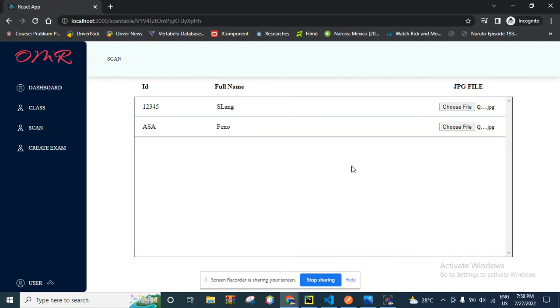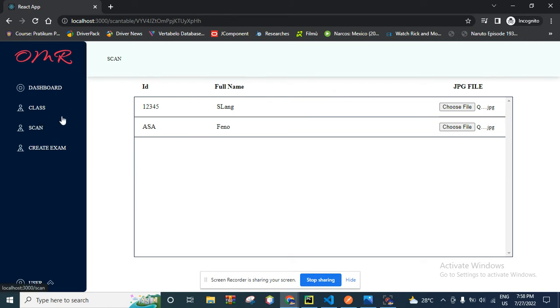There will be one button here to scan and process the capturing of the image, but I'm still working on it. If the user clicks that button, the system will run the capturing of the image.